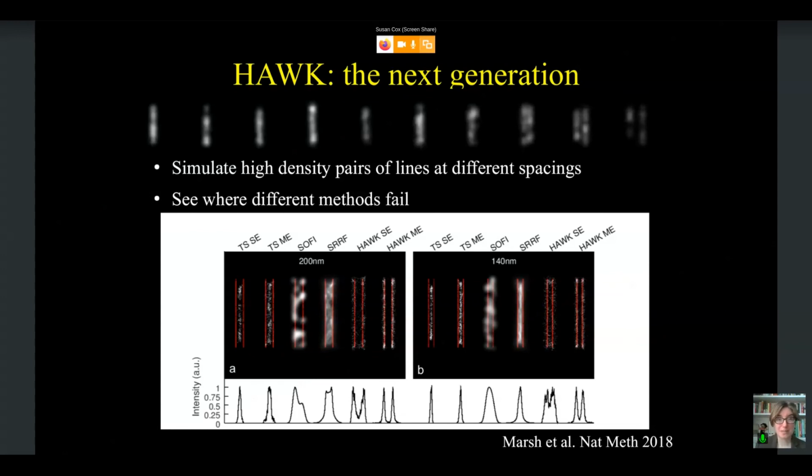with a lot of different analysis methods. And here I'm showing 2 examples. The first that I've shown you a bit of already at 200 nanometers separation, and the second at 140 nanometer separation, just to give you an idea of what it looks like at the different separations. And you can see that when we use Hawk with both the single emitter and the multi-emitter, here I'm using Thunderstorm fits, and those are the last 2 pairs of lines to the right in each set, you can see we get back that separation.